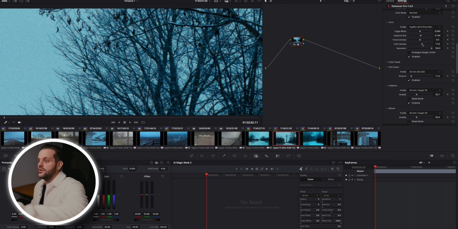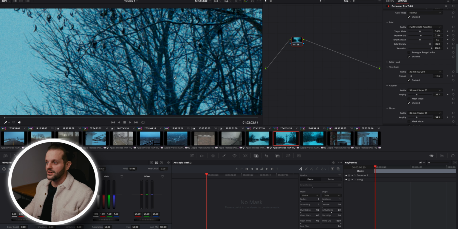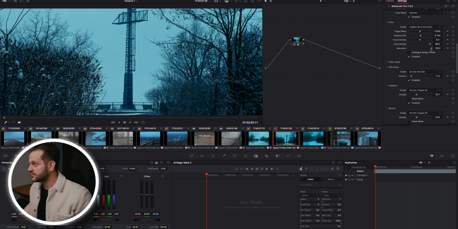So you can see the blue, almost like a chromatic aberration in the trees there. I don't want to call it chromatic aberration because that might not be the proper term for this. Essentially, you can see that it does increase or decrease that saturation there. And then we have general saturation for the overall image, which is pretty straightforward.